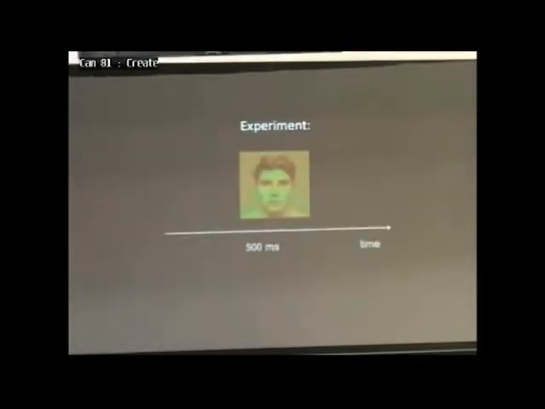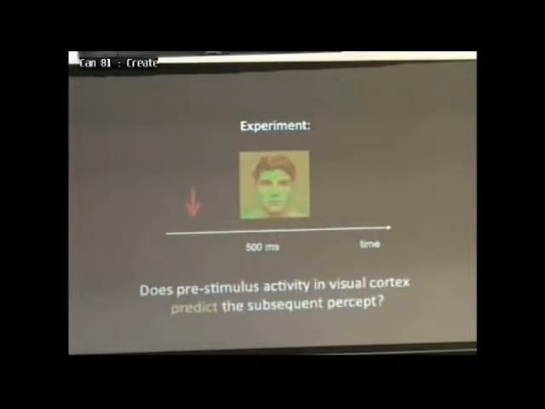To do that, the paradigm is very simple. We show the stimulus for 500 milliseconds, and then we use fMRI to check your brain activity right before the stimulus onset. So this is like 2 seconds even before the stimulus onset. The idea is that we're looking for brain areas that contain neural activity that can predict whether you're going to see face or house in this situation. And if there's any part of the brain that is causally involved in resolving this visual conflict, then this region should be able to become predictive about your consciousness. So this is the logic.